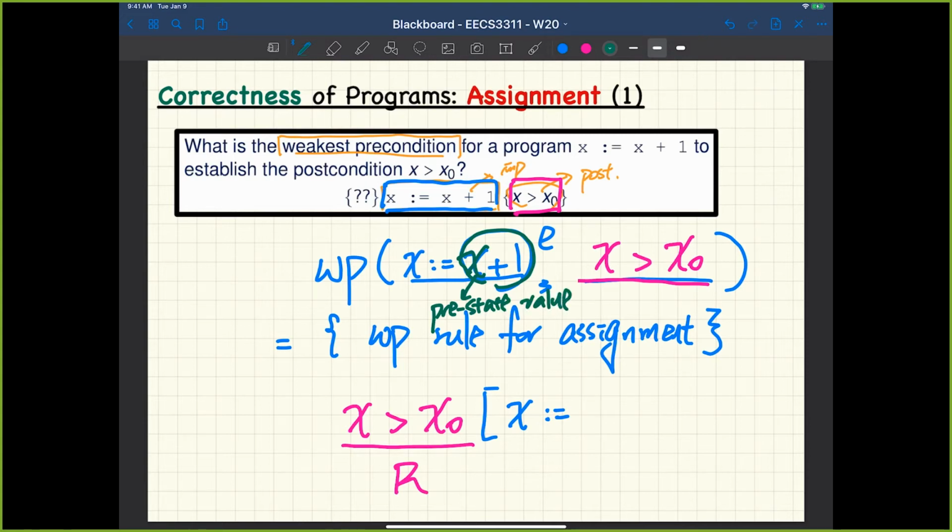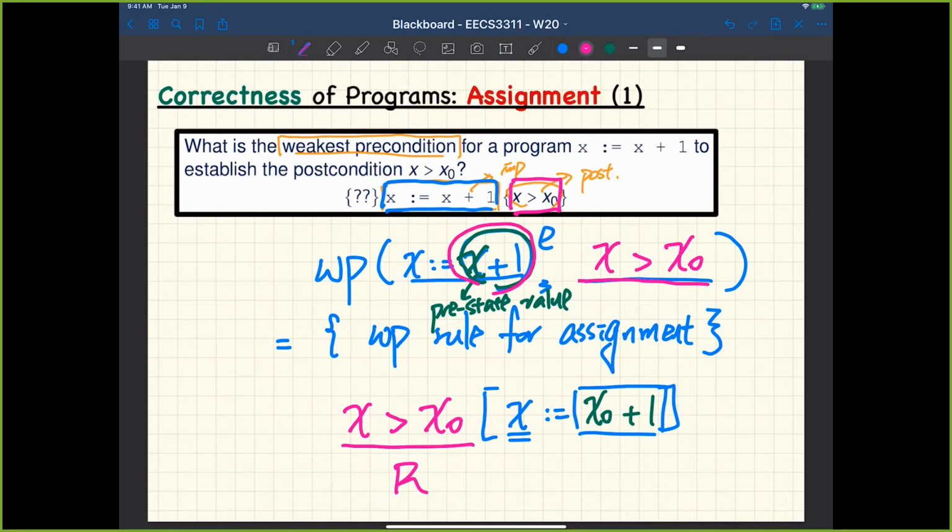So more precisely, it means X0 plus 1. So it's going to be the postcondition, except that every mention of X is now replaced by X0 plus 1, because that was exactly the assignment we were trying to do in the implementation.